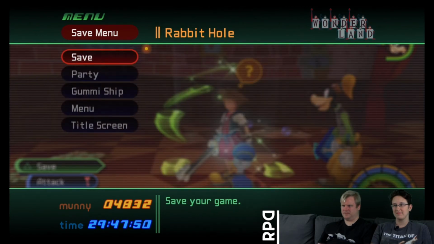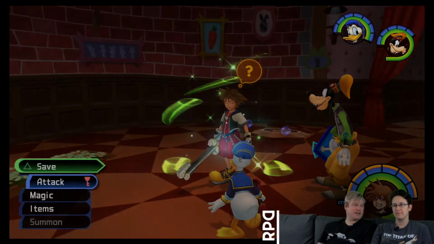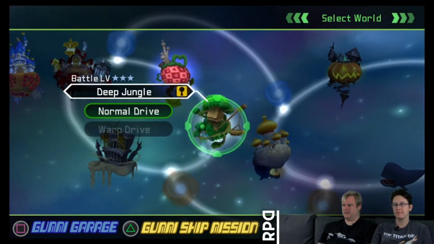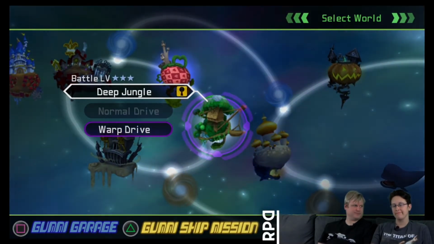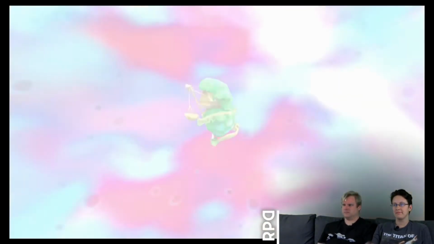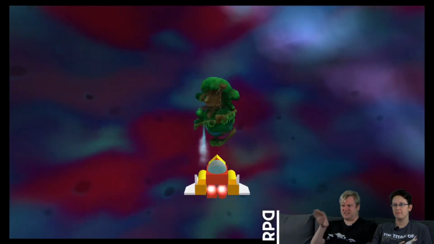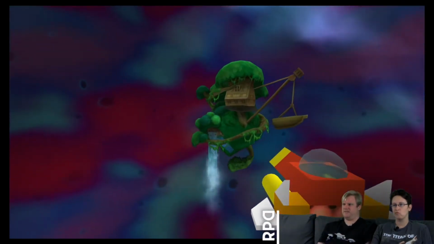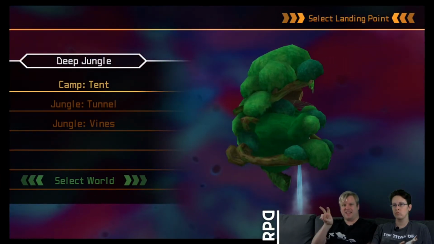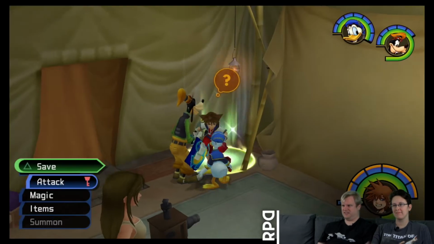Did that. And now we say goodbye to Wonderland. Goodbye, Wonderland. So, we now will finish off Deep Jungle. Still bits and pieces, obviously, of this whole story that we need to figure out, but I don't want to not do this and then have the game end and then be like, oh, we still got stuff to do. Yeah. So I'm going in this direction instead.